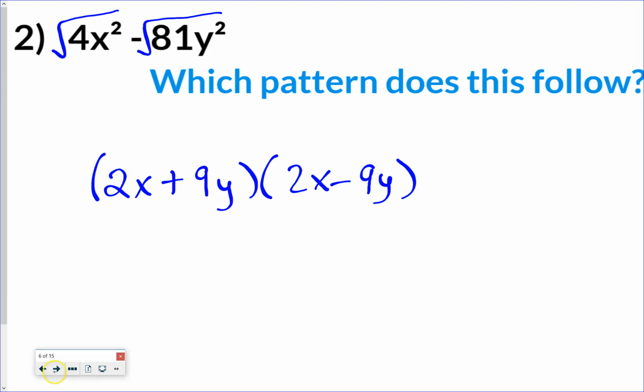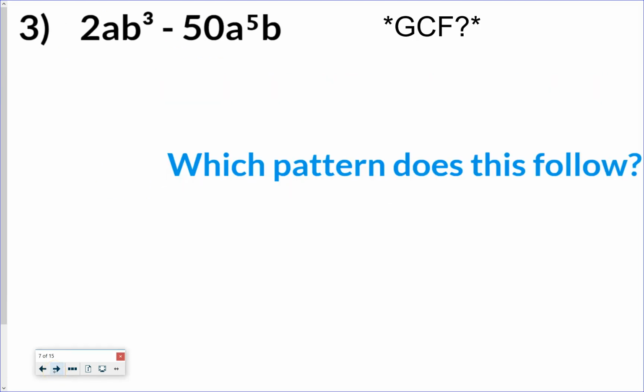Okay. And then some people, it'll be simple, and they'll just go through it real quick and forget to check themselves. Like this one. Is there a difference? Yeah, we are subtracting. Do I have perfect squares? No. So some of you might jump ahead and say, oh, it's prime, I can't do it. It was only prime if there was a plus sign, right? Here, and I gave you a little hint in the corner, is there a GCF that we could take out?